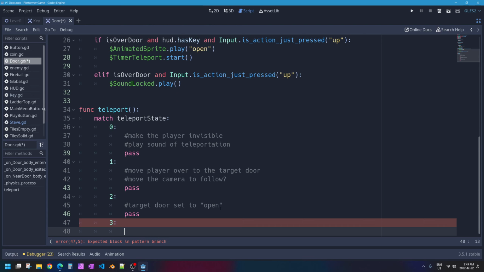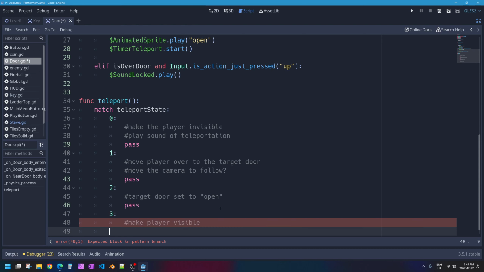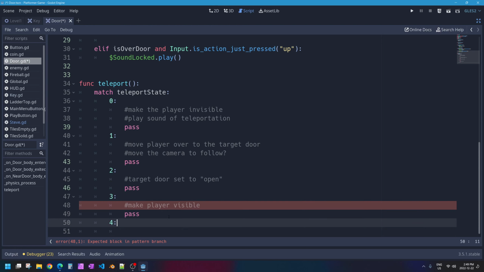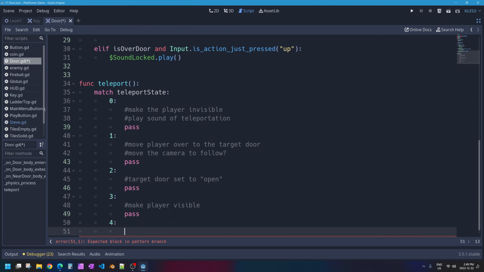The only thing that'll happen next is I'm going to make the player visible again. Okay. In state 4, right here. And I need to add a pass under that one right there so it doesn't complain at me anymore. In state 4, I need to make sure I close both doors so they look like they're closed again.